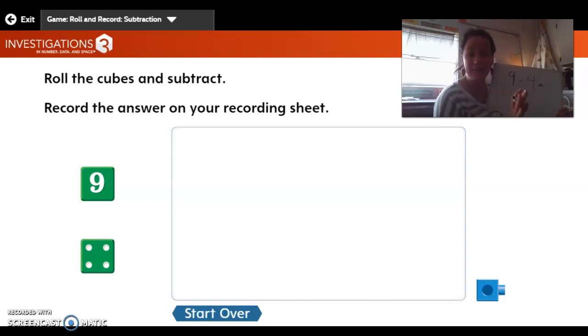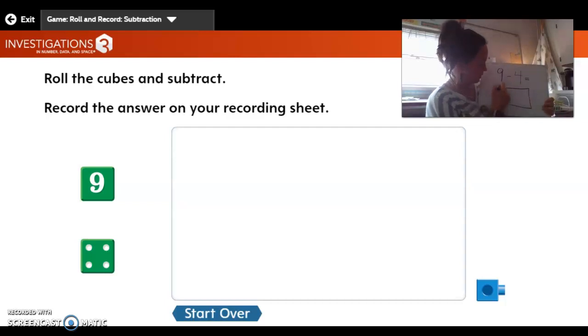Now to solve this, how am I going to solve it? There are a ton of different strategies that you can use. One of my favorite ways is to use a picture or a tens frame. I think 9 is a friendly number. It's just 1 less than 10, so it's easy to draw on the tens frame. So I'm going to draw 5, 6, 7, 8, 9. I'm going to draw 9 dots on my tens frame, and I'm going to take how many away? 4. 1, 2, 3, 4. How many's left? An easy 5.